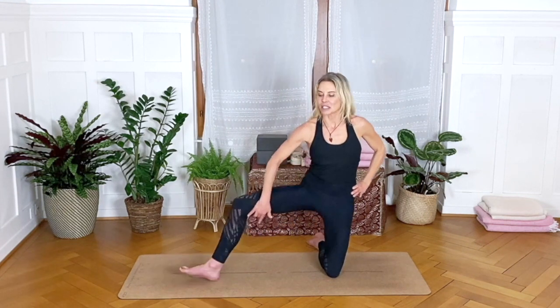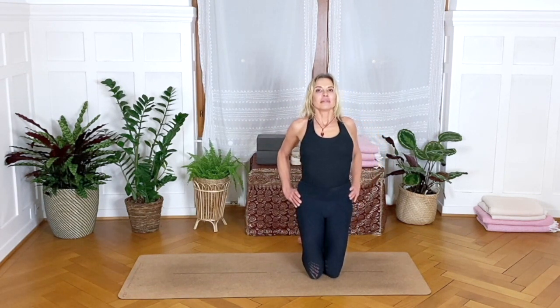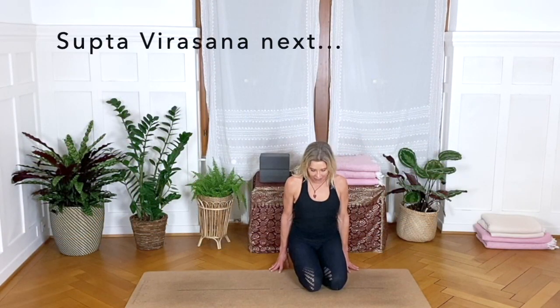Then bring this foot in. And then knee back down. And sitting in Vajrasana. Okay, time for Supta Virasana.